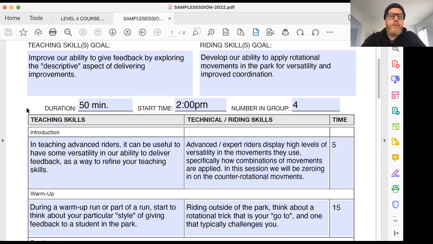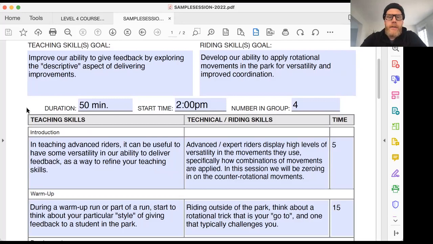So those are some ways that you might be able to organize in your head some of those pedagogy ideas, just by adjusting your language a little bit, so that it's very clear for the evaluation staff at the level 4 that this is an instructor training session, and that you have that context really dialed in on who your audience is in this session, different from a skill development lesson.